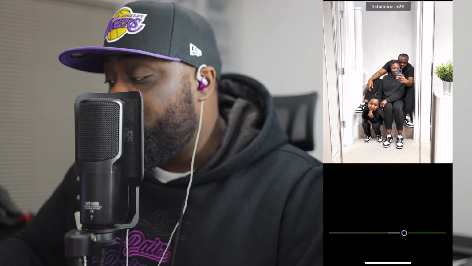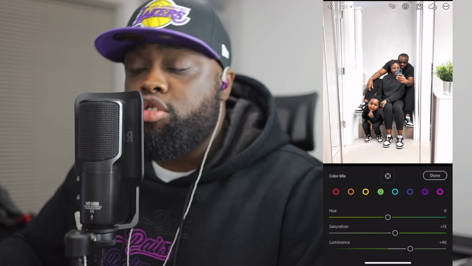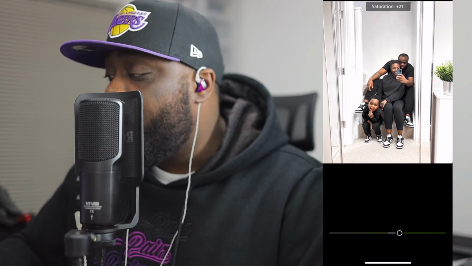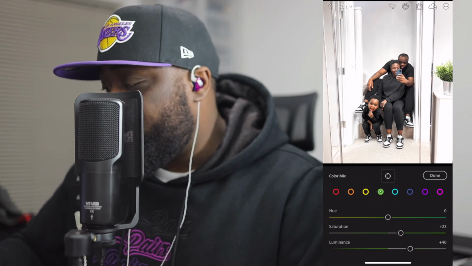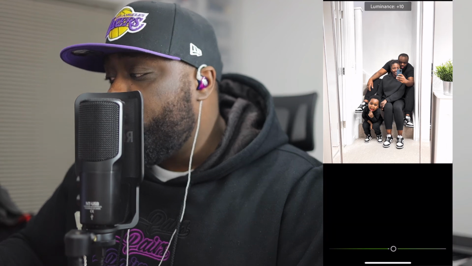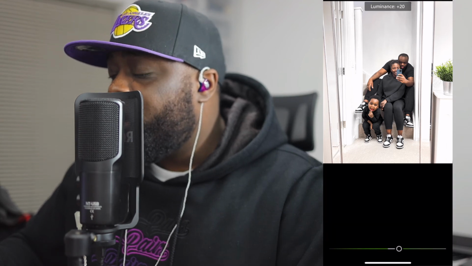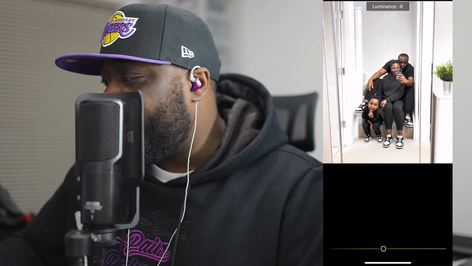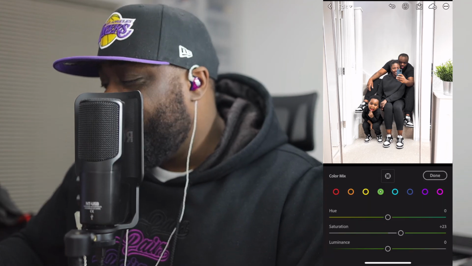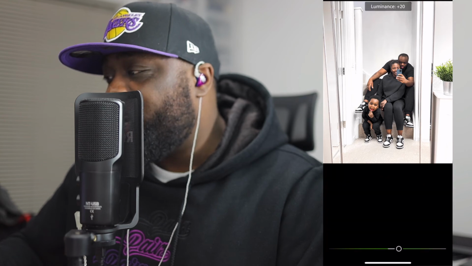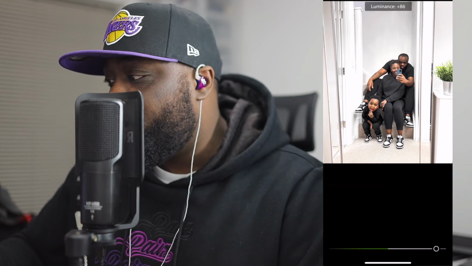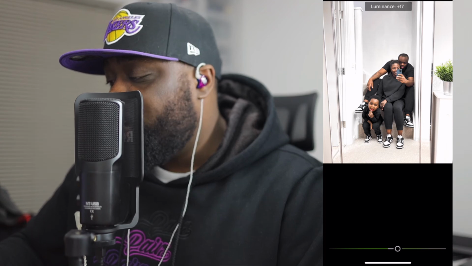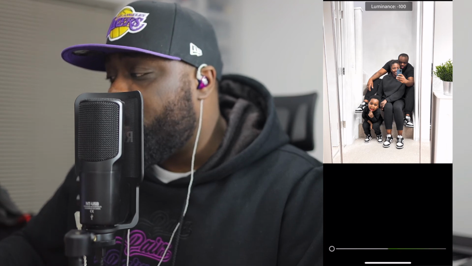So if I wanted it a bit brighter, obviously I can increase the saturation. That's mainly going to be controlling the color, or how vivid that color is. And then your luminance is going to control the darkness of the image, if that's the best way of putting it. But obviously you want a light airy feel, so you can push it a little bit more to the whiter side. Alternatively, if you're happy for it to be a bit darker, a forest green.